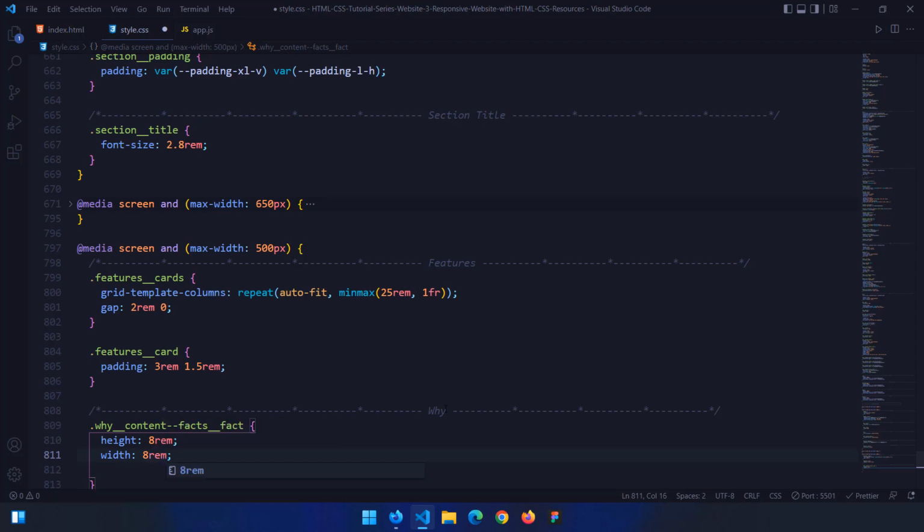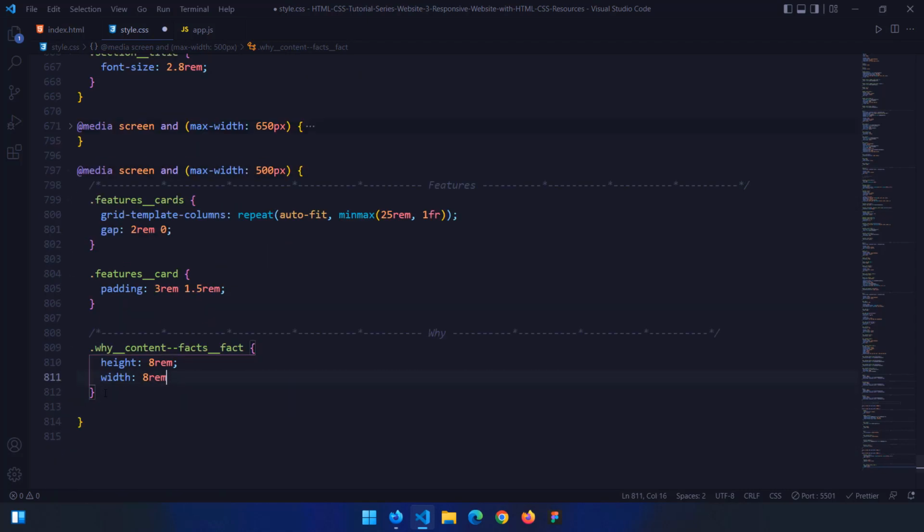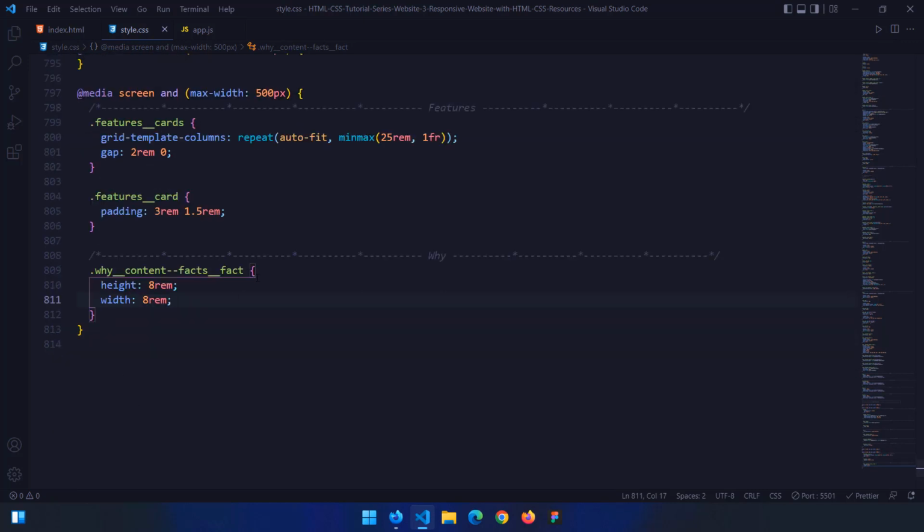Now you need to keep in mind that you should be able to create a square. These kind of border radiuses that we work with, that we experiment with, they mostly work with squares. If you do a rectangle, you may not get the desired shape that you are looking for. I mean, these words, they're really tongue twisters for someone who's not native. There we go. So this is fact.